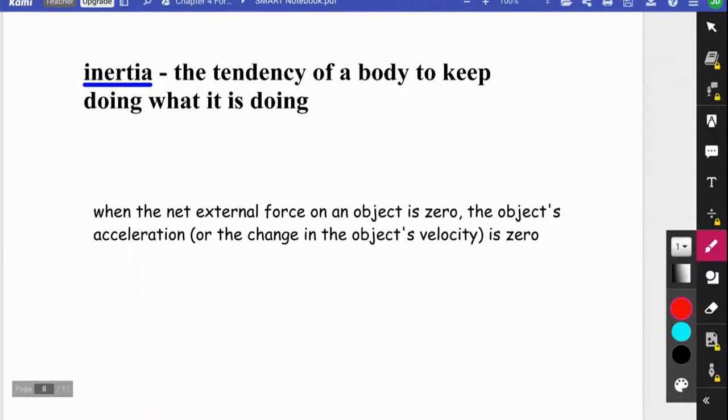He gave the tendency of an object to keep doing what it's doing the name inertia, and so that's why we call it the law of inertia. It's the tendency of a body to keep doing what it's doing. So inertia is really just a measure of the object's mass. I'll show you this in a later slide, but the more mass an object has, the more inertia it has. So again, if it's a very large mass object, it has a lot of inertia, it wants to keep doing what it's doing more than lower mass objects.